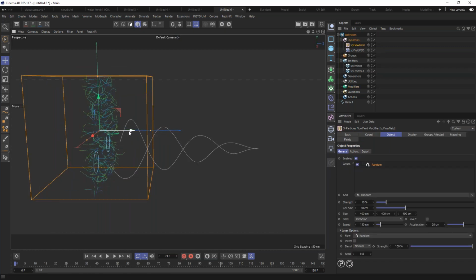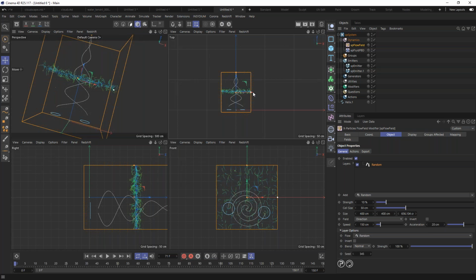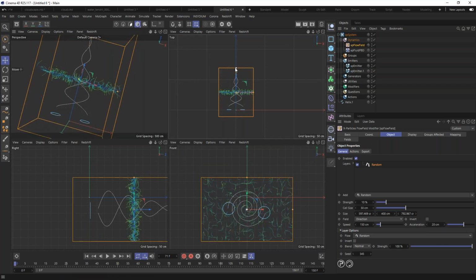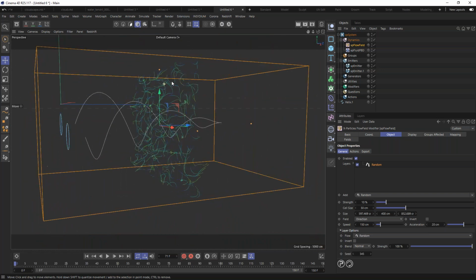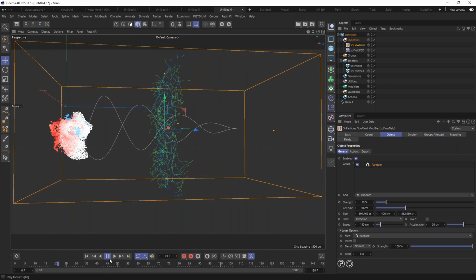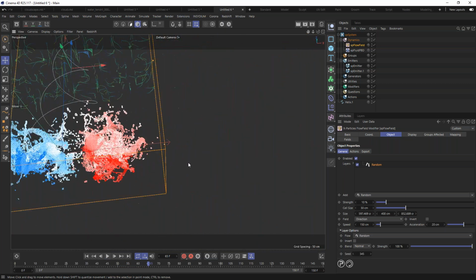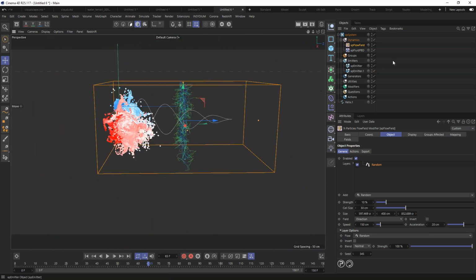So the flow field is actually a box, a domain. I'm going to get it to the right size, and everything is going to happen inside this volume. Let's make it a bit longer like that. Okay. And we can see here a preview of the motion. So actually for my flow field, I don't want to use here the random field, which is going to affect randomly the particles. We can see already how it looks. You'll see it's interesting. Could already get something with that. See? That's pretty cool. But I don't want that. I want them to follow the spline.